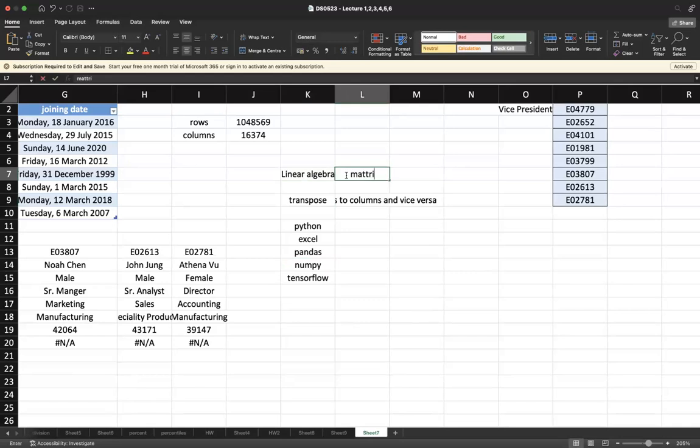So this function works exactly the same way everywhere, and you learn it almost everywhere, even in the statistics that you learn using statsmodels or maybe the SciPy module. So this function is available everywhere, and it will work exactly the same way. What the transpose function does is convert your rows to columns and columns to rows.